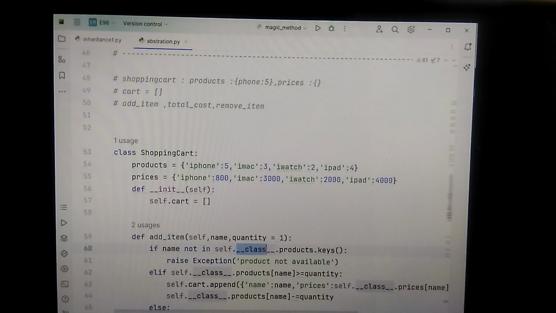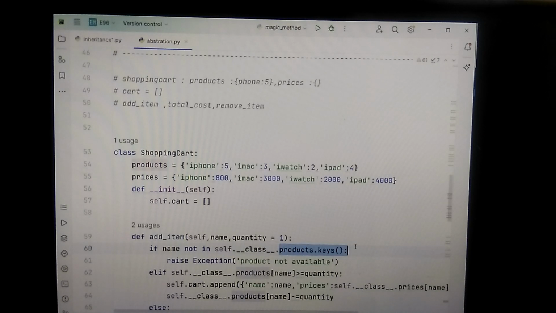Double underscore class double underscore will be giving you the name of the class. Or else, directly in this place, you can go and give ShoppingCart, your name of the class.